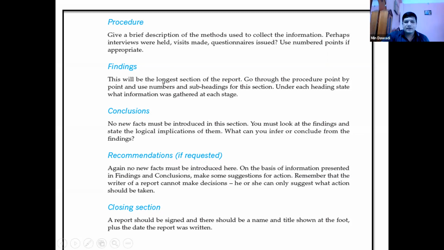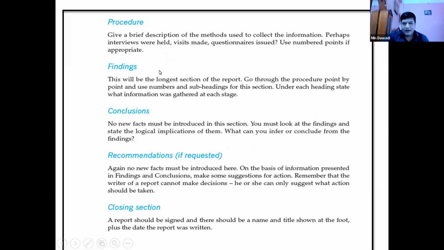So you can do this here, you can include the findings here, and at last you have to give the conclusion. Okay, after findings you mention the conclusion. Conclusion मा चाहिँ हामीले message, what is the message, take away message भन्छ. So no new fact must be introduced here, नयाँ fact राखिदैन. Just after the data analysis, after discussion of data, analysis of data, interpretation of data, what conclusion you can draw.